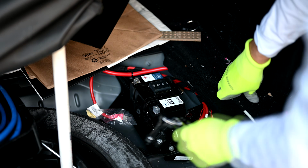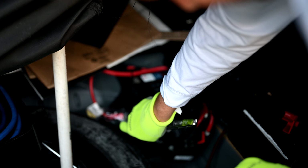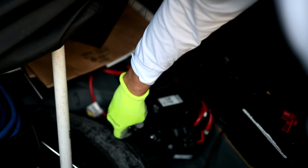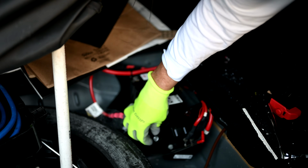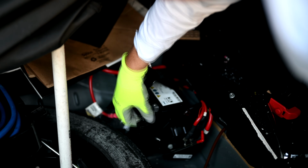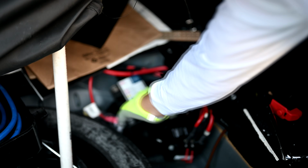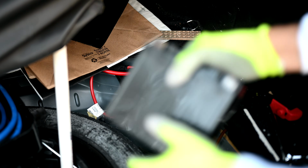Okay, let's loosen the bracket nut next. We're showing you both ways that people do it. Some people want to use gloves, some don't. And the bracket just tilts up there, and out comes your battery. See, it was that simple pulling out the old battery here.